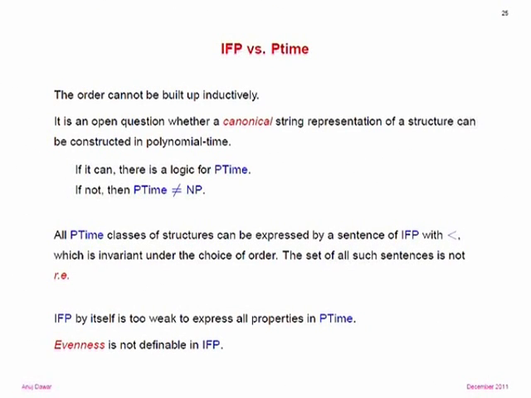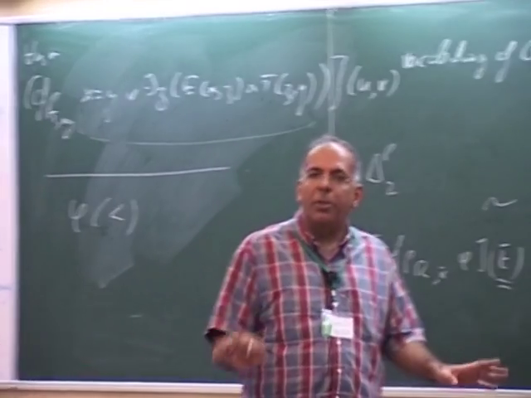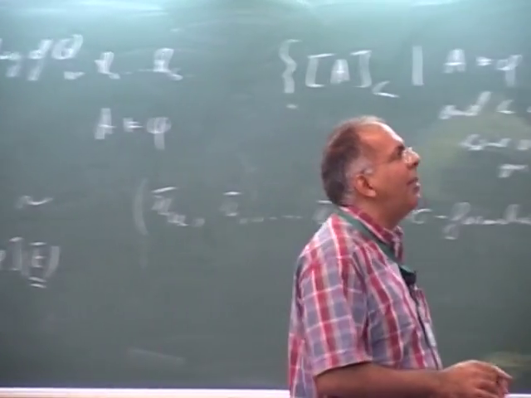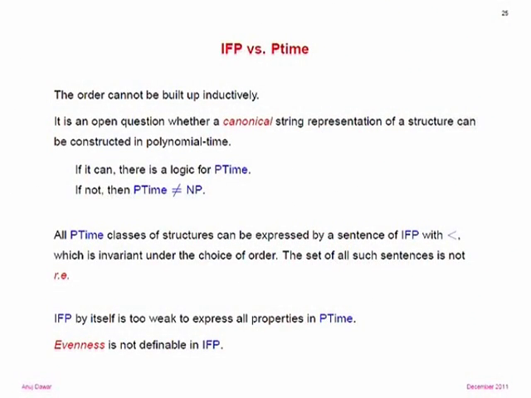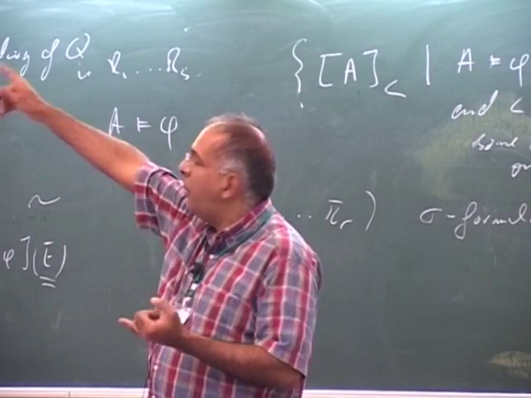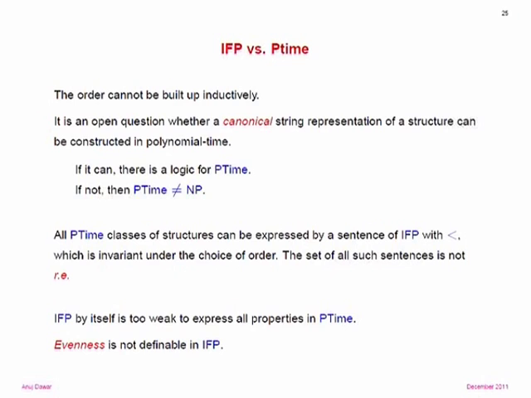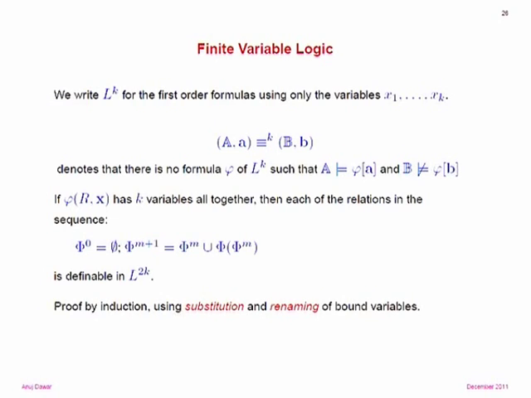We could ask: is there some subset which is recursively enumerable but which up to equivalence includes them all? That is just another formulation of the question 'is there a logic for P.' A particular subset of the order-invariant formulas is those that don't mention the order at all — that's plain IFP without order. But this we know is too weak: IFP doesn't express all of P. In particular, we can prove that evenness is not definable in IFP. Recall my two examples of log-space properties not first-order definable: reachability and evenness. Reachability we've solved by throwing in fixed points, but evenness remains.